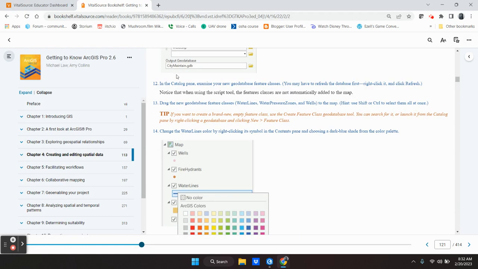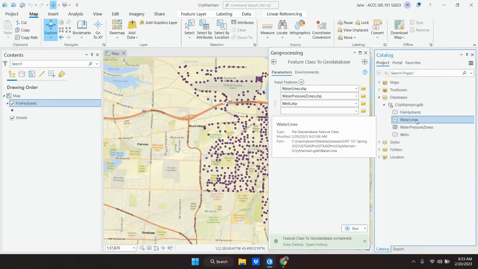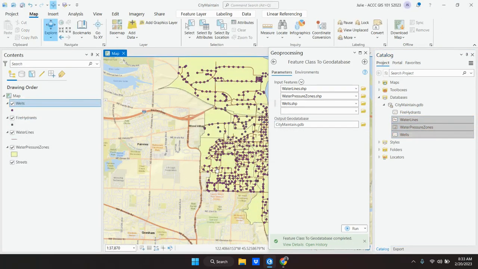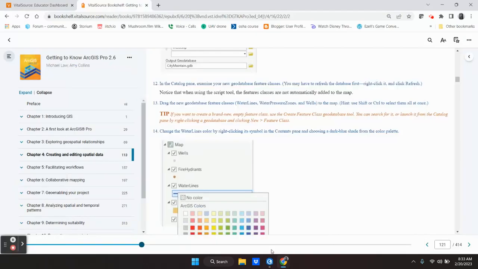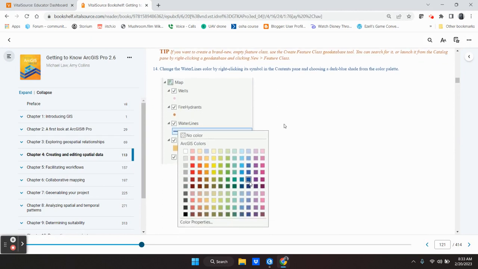Now it's going to ask you to drag the new geodatabase features, those 3 you just added, to the map, and you can use shift or control to select them all at once. Now you're going to change the water lines color by right-clicking the symbol in the contents pane and choosing dark blue.